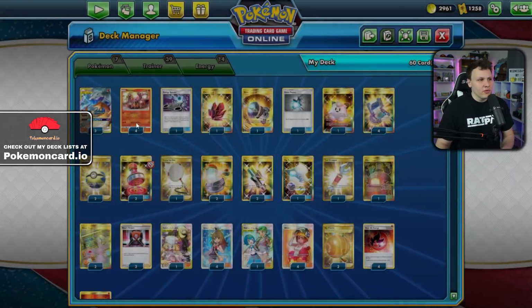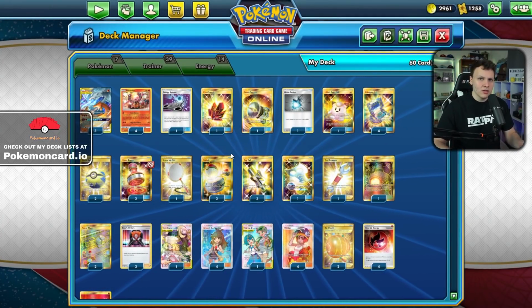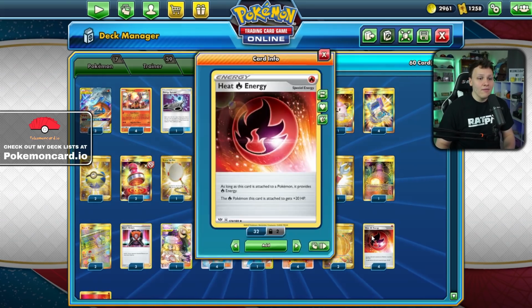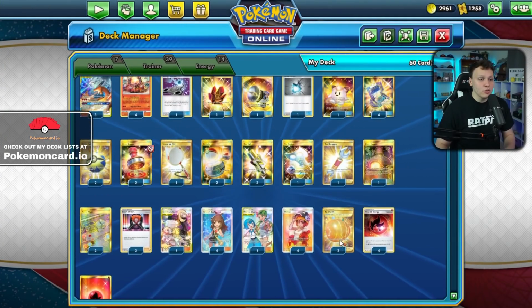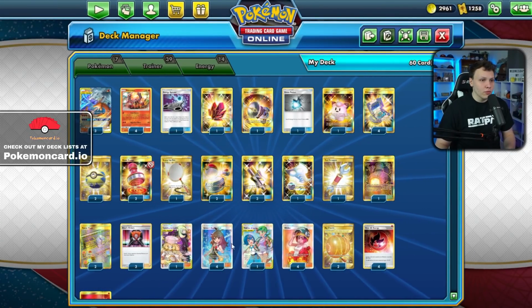So 4 Baby Volcano, of course, 3 Reshi Zard, no Break Zard in this build, which was an inclusion in most of the previous Green Zard builds like a set or two ago. Heavy on the heat energy, 4 heat energy, trying to get that HP higher on the Reshi Zard, 10 basic fires, and 2 big charms as well. So we're trying to get pretty tanky out here. 4 Welder, of course, 4 greens, 4 Pokey Gear.